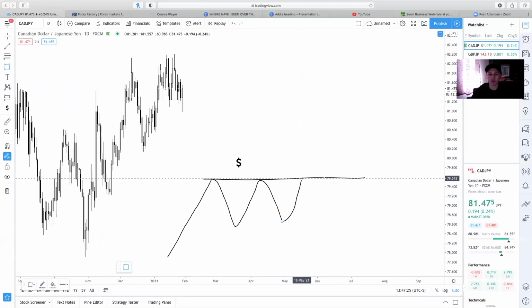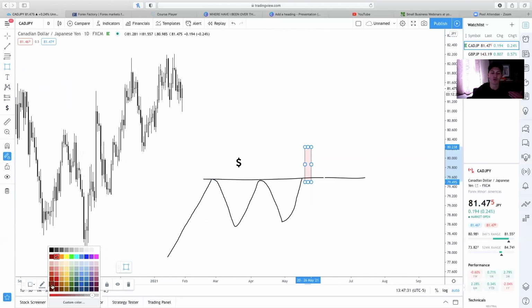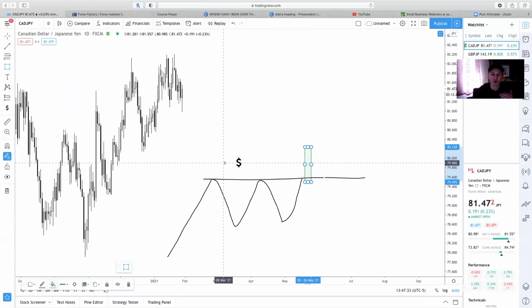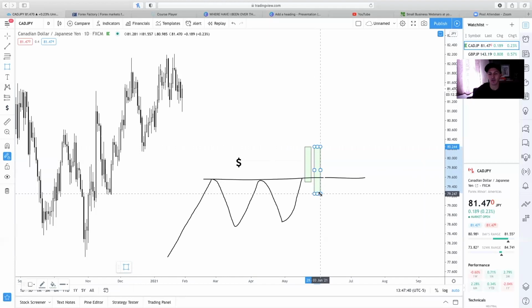So as the market comes back up to this specific price, the big ballers are going to buy the market. They're going to push the market all the way up to simply capture all the money that's over here. Once they capture all the money that they want, they're simply going to go ahead and turn and sell the market right back down into that consolidation zone that it was previously in.